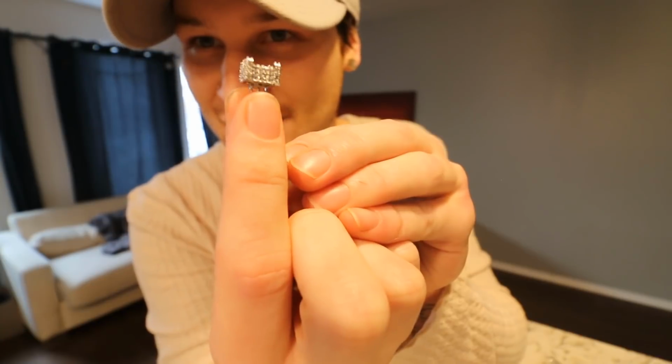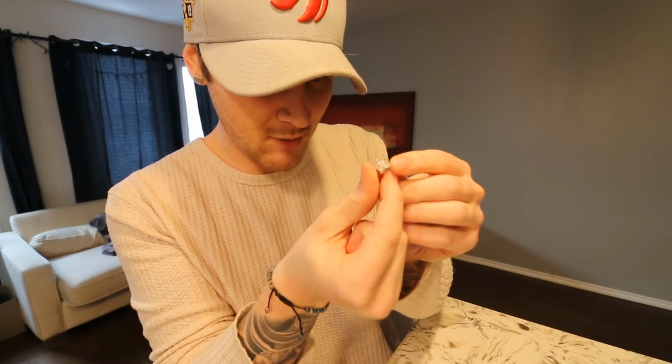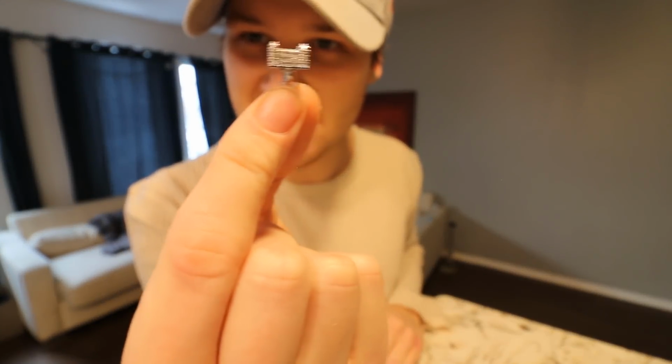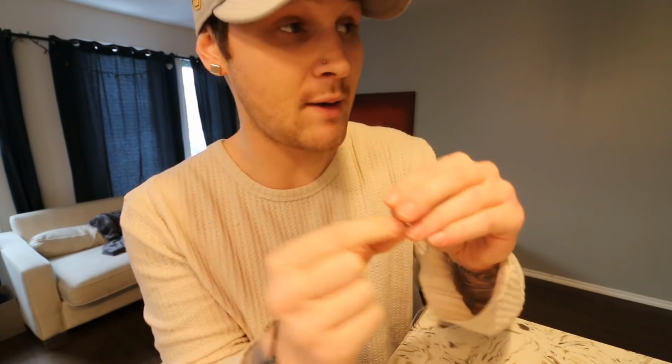Those look like mini castles. I'm gonna look like an asshole with those. They're cool. I just don't know if I could pull them off. What a weird style. I've seen this style many times. I've actually seen real moissanite earrings of this style on the internet for like 400 bucks. We're gonna diamond test right now.